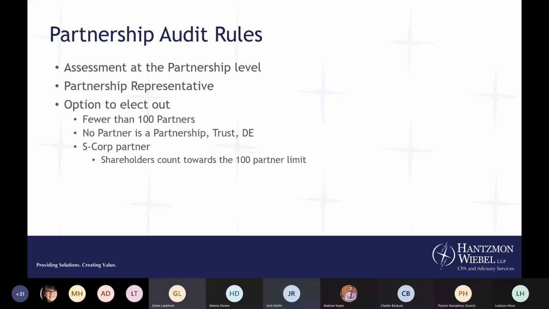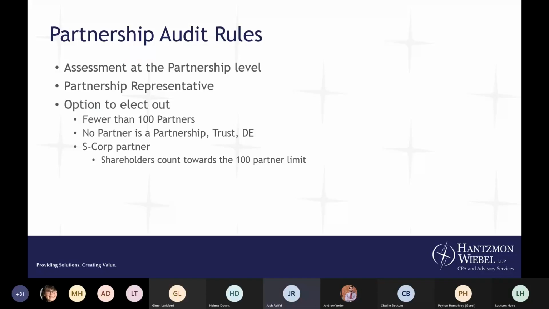All right, switching gears almost entirely, getting away from basis now and any basis calculations or adjustments. Partnership audit rules. These have been in effect now for, I think, 2 years, if I'm not mistaken. Since 2017, or years beginning after 2017, I guess. Right. Okay. So this will be the 3rd year coming up then. So basically, under the new partnership audit rules, the audit and assessment is done at the partnership level rather than the partners.